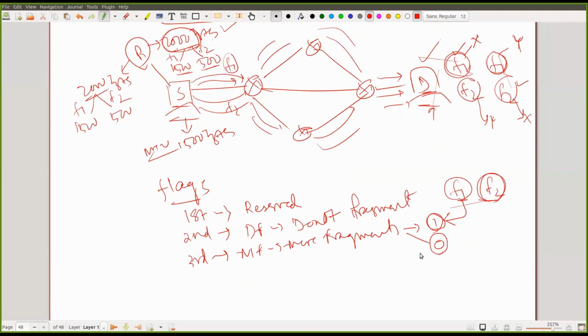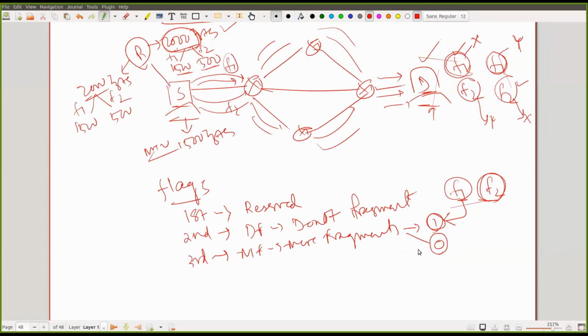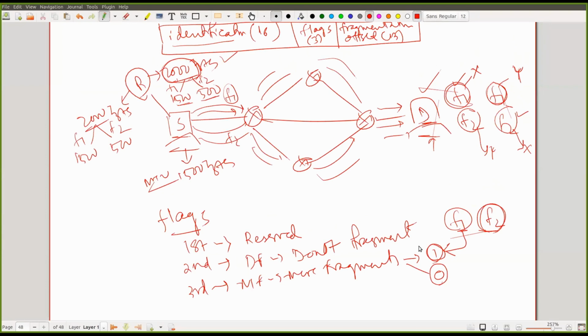Now the most important thing, let's try to understand what the DF field is. That is the DF flag, do not fragment. What is the need of it? Let's look here at what I have told. The packet has been fragmented into 2, one of 1500 bytes and one of 500 bytes. This is router 1, this is router 2, this is router 3, this is router 4. When it is going to be received at router 1, let's say router 1 has a capability of 1000 bytes. That means the NIC capability is 1000 bytes, that is the MTU of router 1.